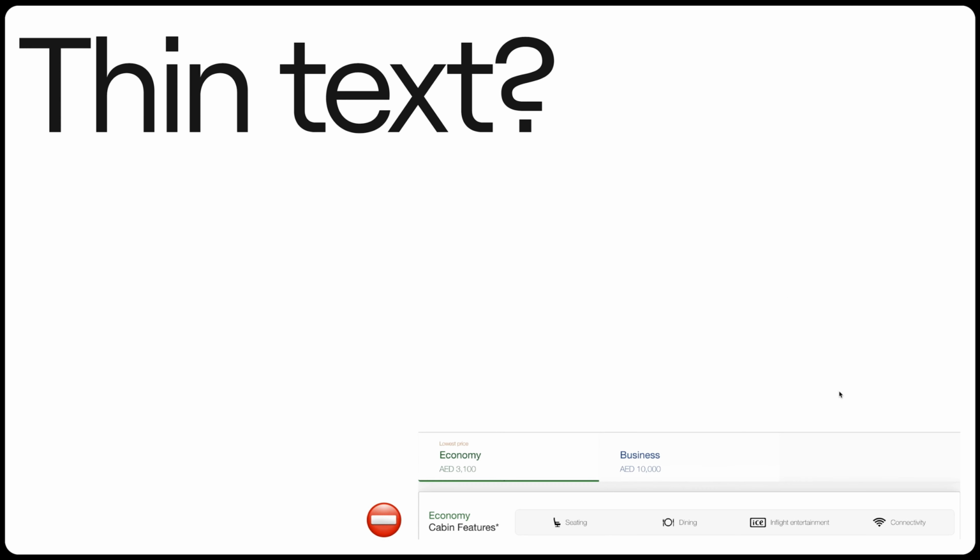But then if you go to something like this, where you have thin text for small elements, mixed with a bit more bold style and with different colors, and also mixed with the bold icons here, now it's hard to scan and read because it's not meant to be small. So if you want to use thin, try to avoid any small sizes, only large sizes.